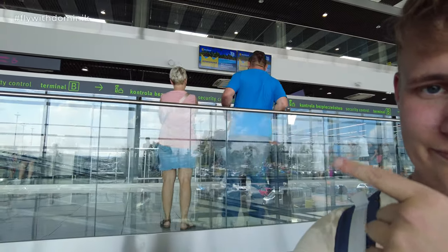The security control is always empty, staff is really nice. But I'm really wondering how it can be that so many flights are leaving from here, because Katowice Airport is pretty much in the middle of nowhere in Poland — though Krakow is not too far away. Katowice doesn't have too many inhabitants, so I'm really wondering how every flight from here is also almost full. As Wizz Air does not offer a complimentary airport check-in service, I already checked in online yesterday with the mobile app. So let's head right through the security control.